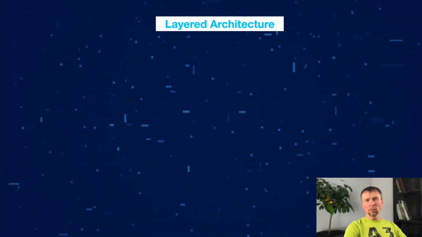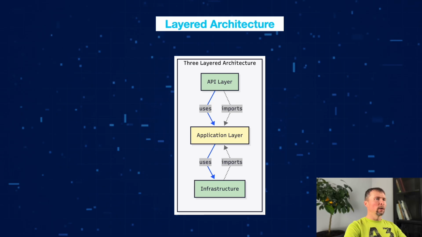The template uses a three-layered structure: API, application, infrastructure. Notice there are two different arrow types. First, the uses arrow. This is the runtime call. API calls the app, which calls infrastructure, top to bottom. Now, the import arrows. Both API and infrastructure import the app layer. The app layer is a central part. This is the key inside, inward dependency flow towards the app.